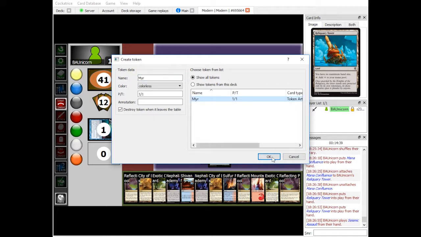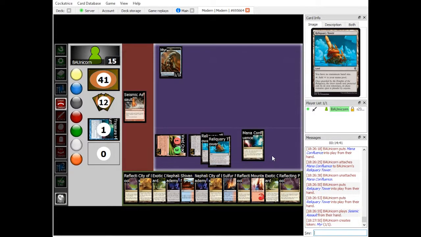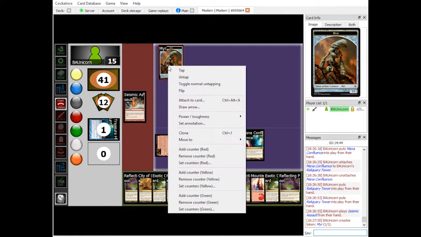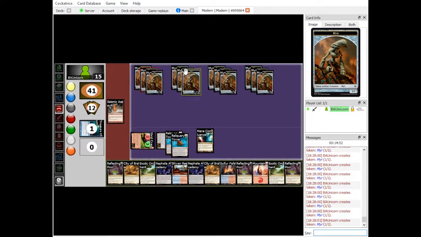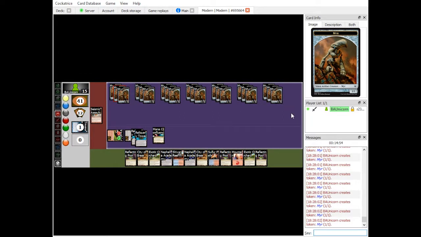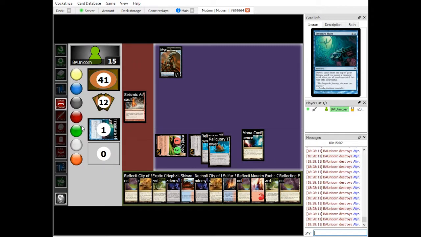We type mirror, we click OK. We can only make one at a time in this manner. But once you create the first one, you can just press the shortcut Control J to keep making more and more. And then yeah, so that's how you make tokens. And when you move them to any zone, they'll automatically go wherever your hand is.